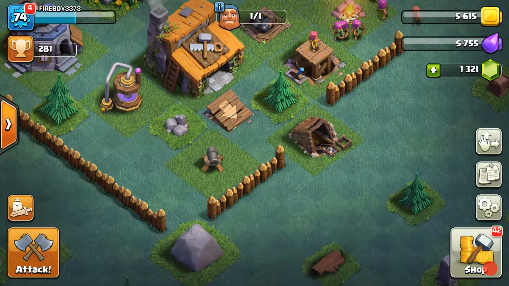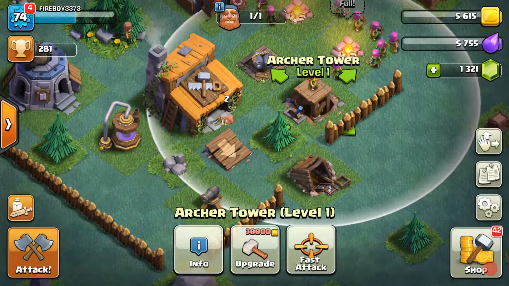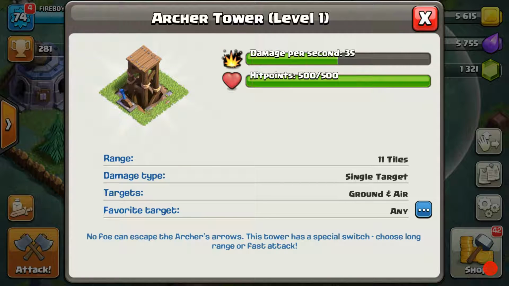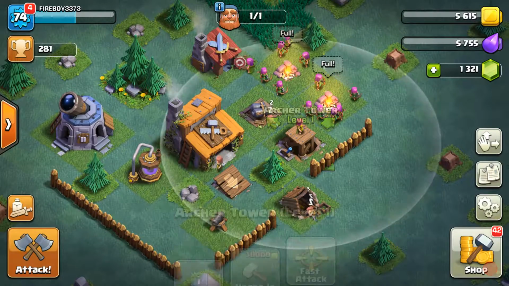Oh, speaking of which, I have a good replay to show you about that one. Look at this archer tower, by the way. I mean, info. Why is it on the ground? Because doing this helps it, what was it? I forgot. I think this one's fast attack. Yeah, it's on fast attack. This one attacks fast, which means it does 70 damage. This one is the archer tower that has long range, but it doesn't attack as fast. See? Check this out. Look at that range. This one got speed, though.